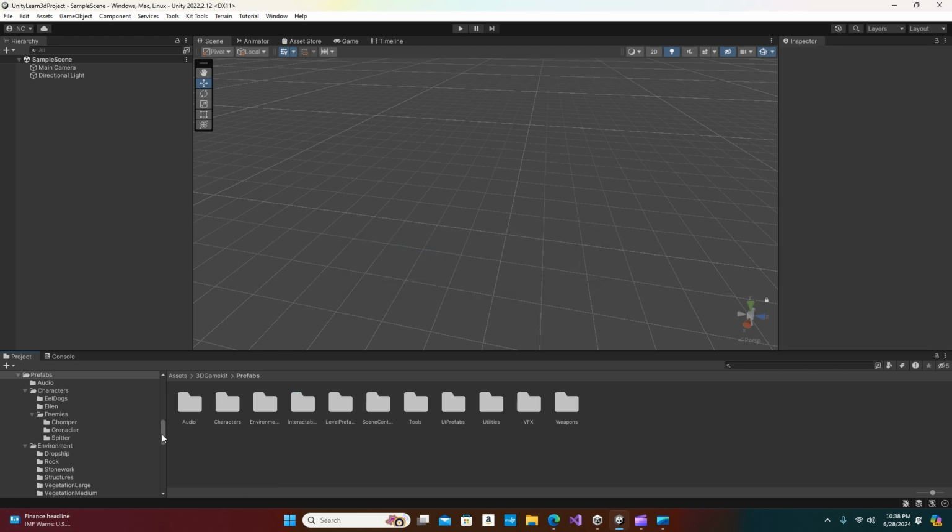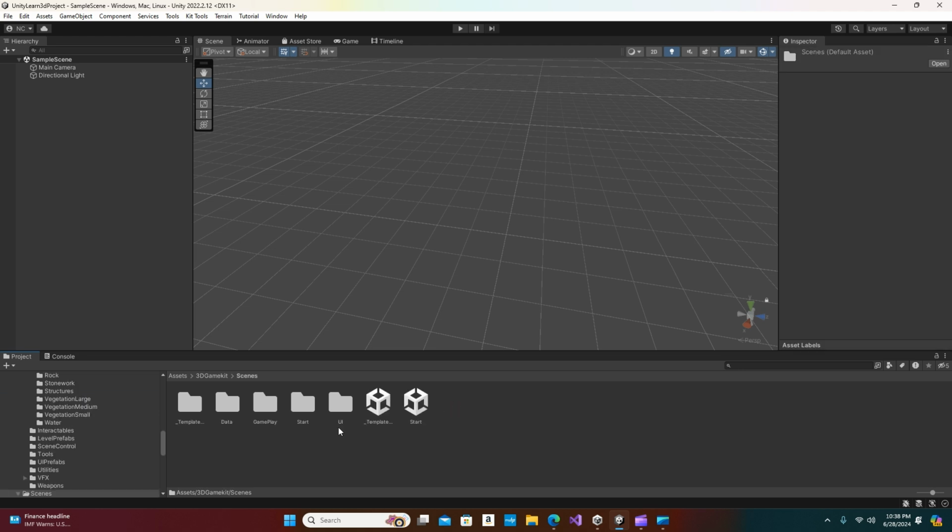So what you want to do, you want to go up to Assets, 3D Game Kit, go to Scenes, click on Gameplay, double click on Level 1.